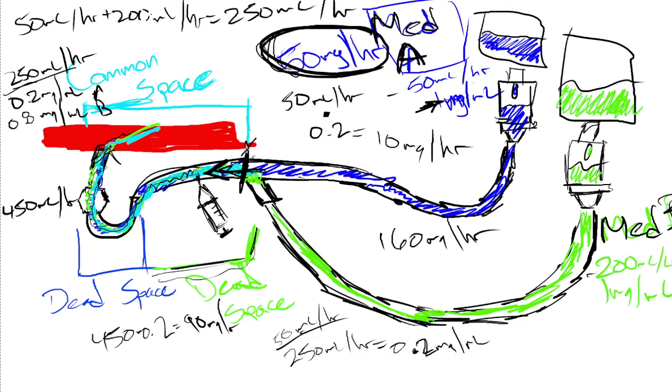Other issue, if we do have a whole bunch of medications here, all string-lined, and they're all interacting with each other, the one thing we kind of forget about when we have these nice manifolds that are running off to the different lines is the sum of these all together is what our common space rate is. So if we had 5 medications running at 200 mLs per hour, our common space rate would be 1 liter per hour. That's a lot of pressure that you're putting onto this IV catheter in the vein. That can cause catheter whip. It's going to agitate the vein more, and it can cause the vein and everything to blow out faster, sorry.